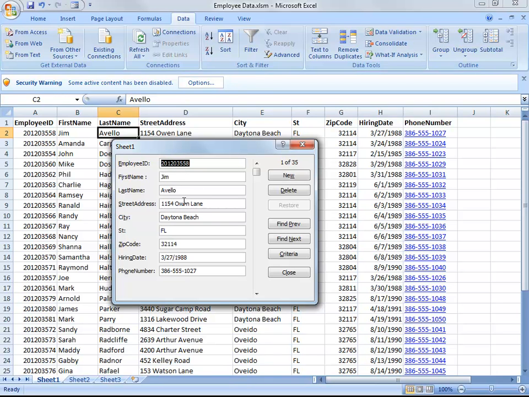that's needed to fill in the information for maybe a new employee, or I can delete a record from the current employee. So we can create new, we can delete, we can go to next, and we can go back to previous. In addition, I can close the form or put certain criteria. So we have many things that we can do with manipulating and working with the database in Excel.